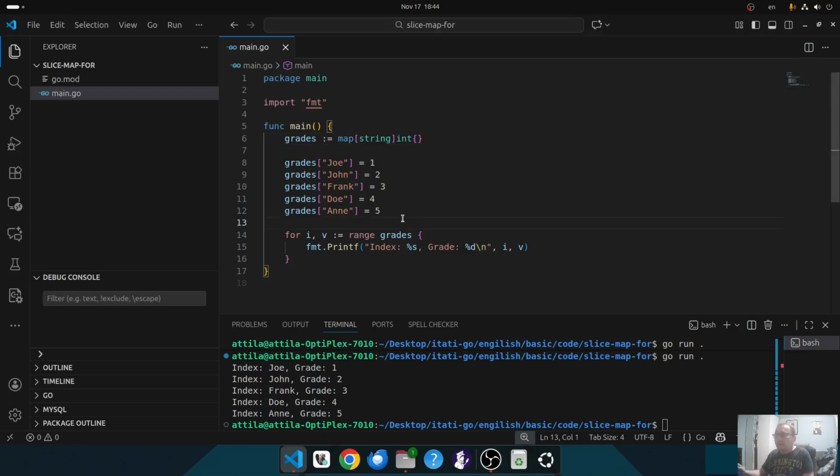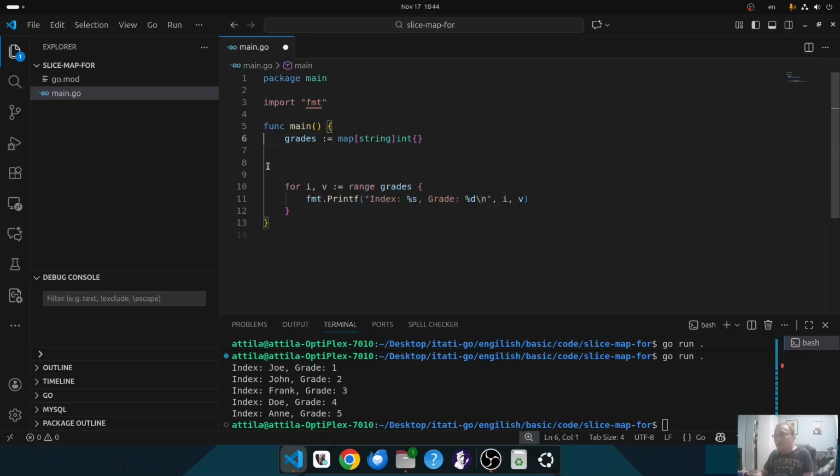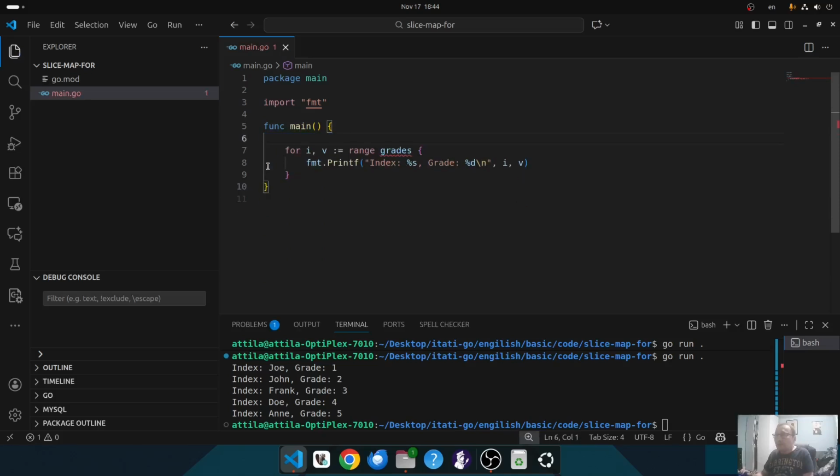Let's see a little bit of these iterators or loops. If you use other languages, you know that other languages can have do loops, while loops, for loops. In Golang, for simplicity, we don't have these variations. Everything is for. The range we already know now. This is the iterator.